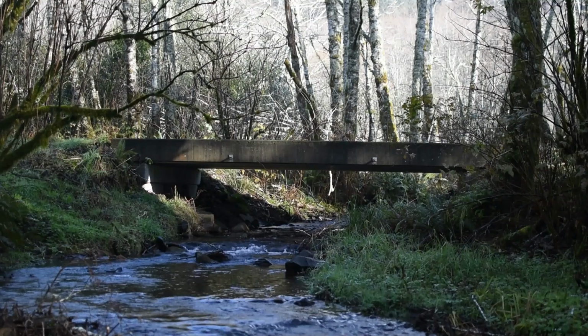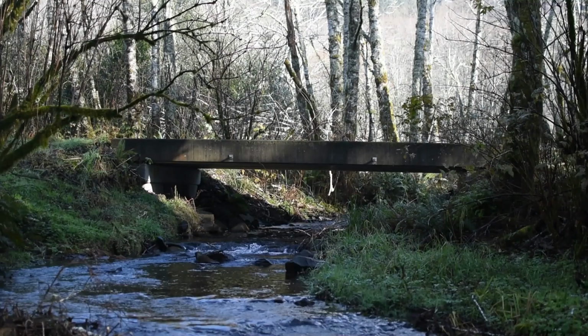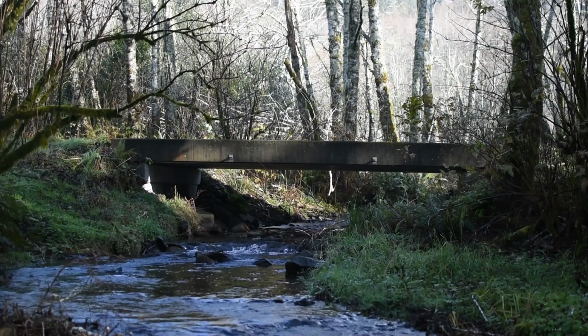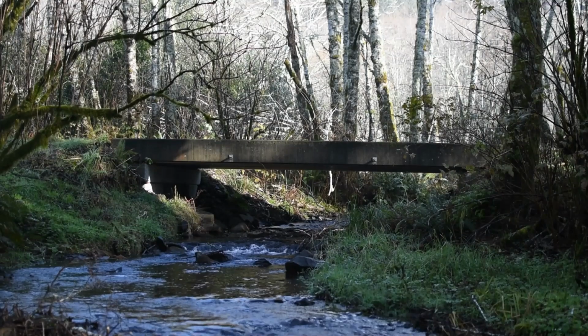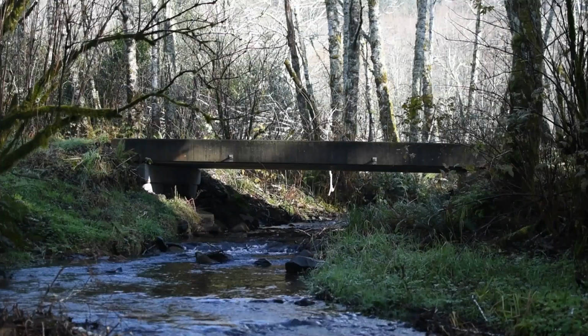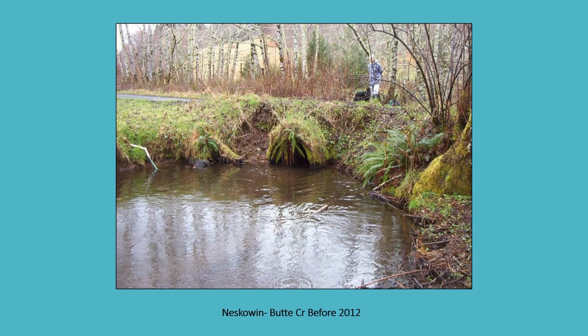Here you can see the result of a project our Watershed Council implemented in 2012 at the crossing of Butte Creek and a county road. This new structure passes fish easily, it can pass gravel and wood, and creates a more resilient road. Here's a photo of the project pre-construction. You can see that the culvert is undersized and blocks fish passage. Post-construction, the landowner donated a portion of her land to the North Coast Land Conservancy for environmental stewardship and preservation.